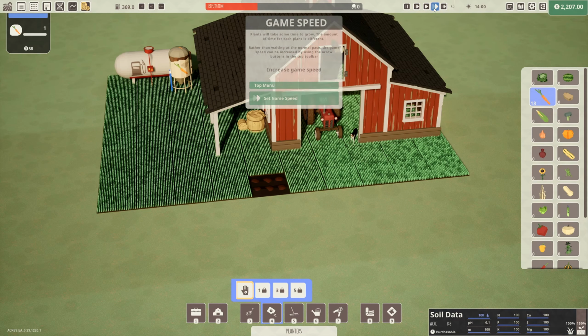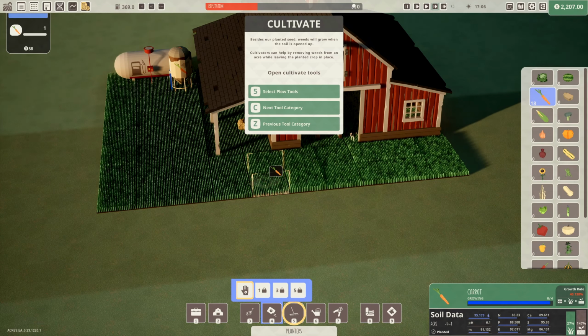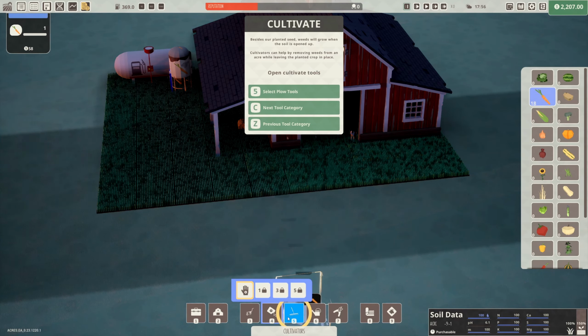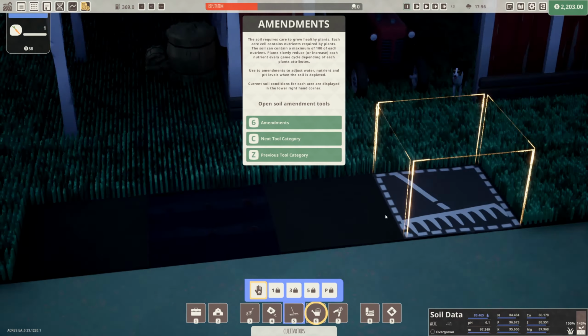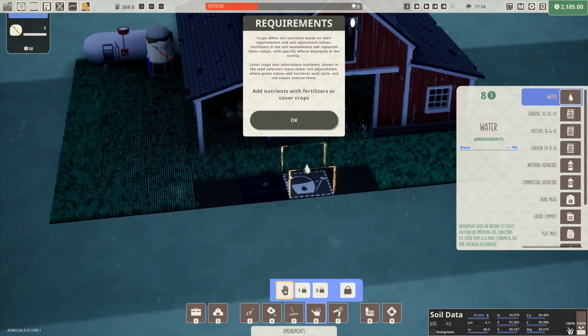Game speed. Okay. Cultivate. What the heck? Hold on. What happened here? I thought you told me to go to super speedy. Besides our planted seed, weeds will grow. Cultivators help by removing weeds. Select the plow tools next category. What? Where did I plant the carrots? Are they over here? They are still here. Okay. And we need to water them.